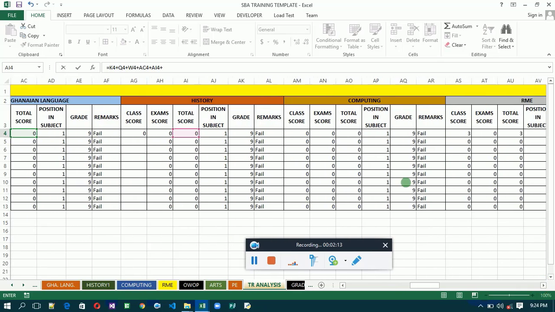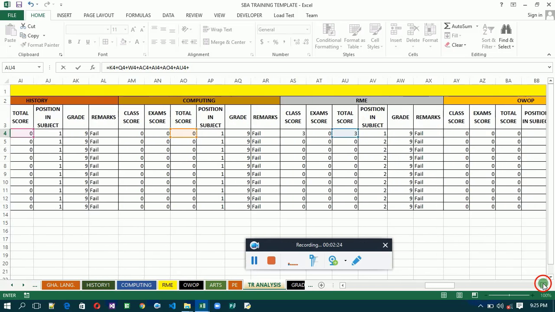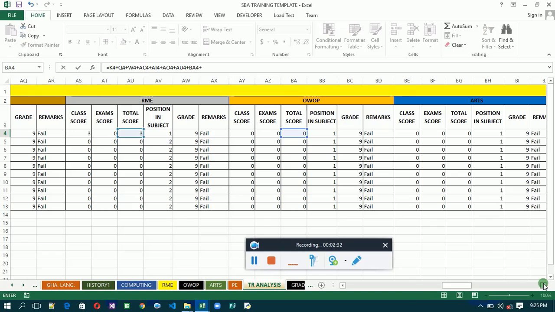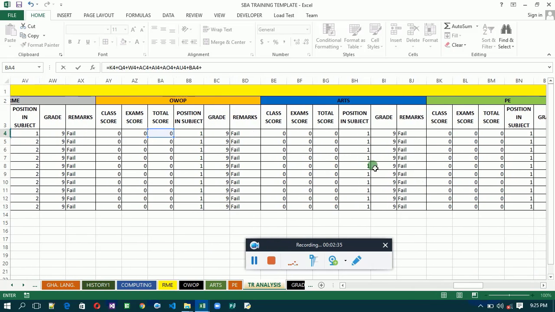Then the next subject is computing, the total score, plus. Then RME, you hit on the total score, plus. Then OOP, hit on the total score, hit on the plus sign. Then creative arts, hit on the total score, then plus.